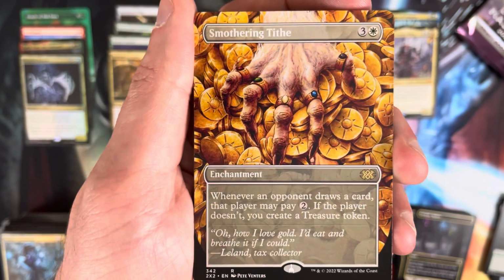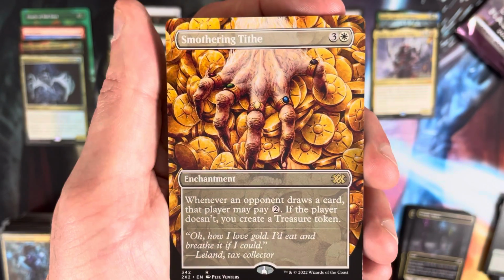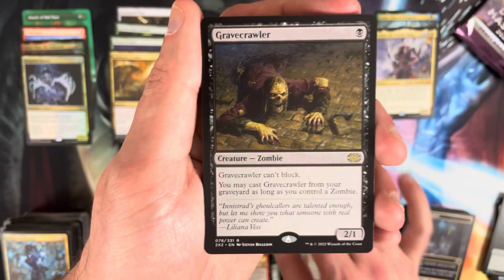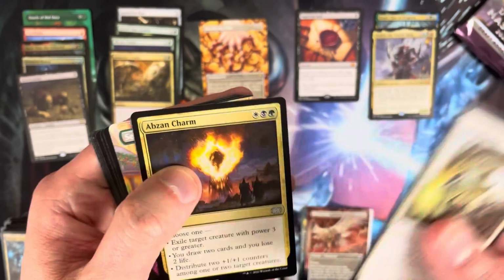Excellent pull. Needed that. Middle column was falling way, way behind. So there is a borderless Smothering Tithe. Very good pull. And a Gravecrawler. Hey, I think Gravecrawler is like $3. Feel like I'm not unhappy about seeing a Gravecrawler there.